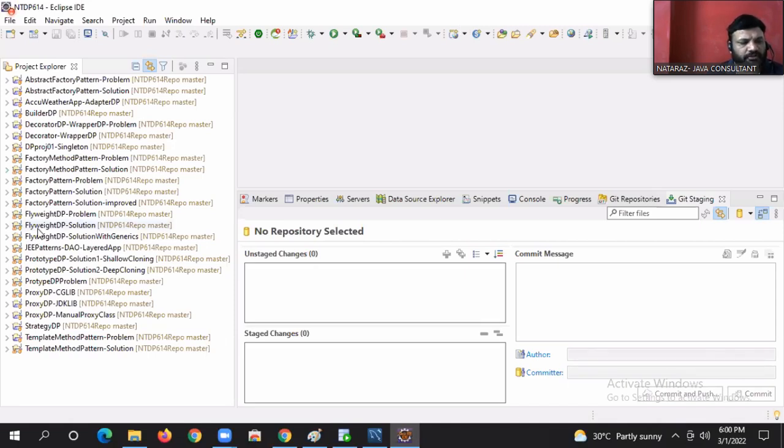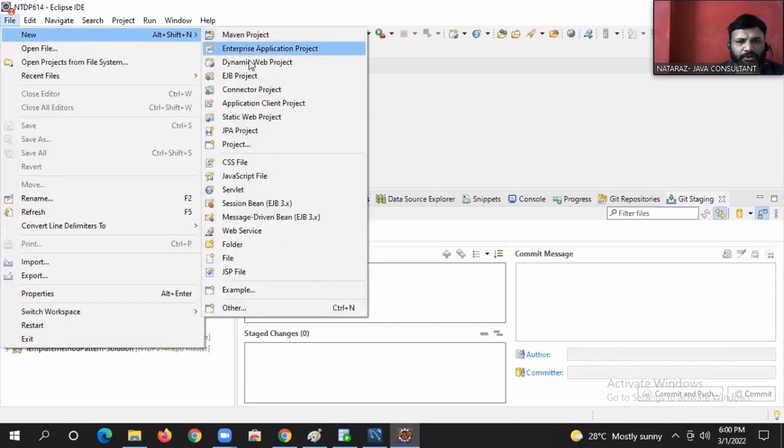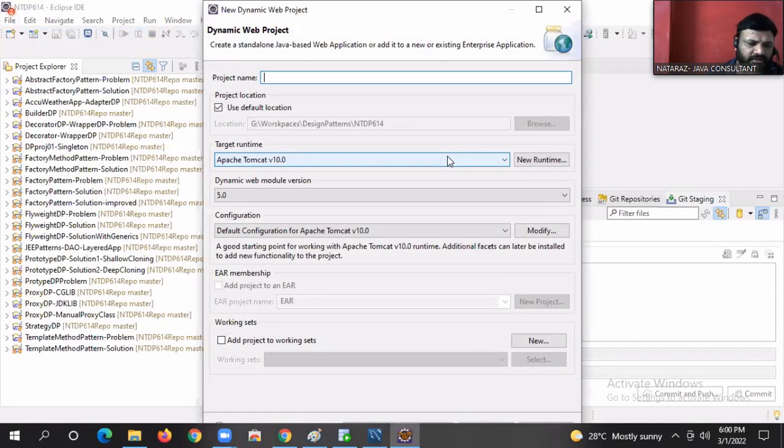This is the story of what design pattern, guys. Yeah. Now server is ready. Tell me. File, new, dynamic web project. Tell me here what is there. Employee management.